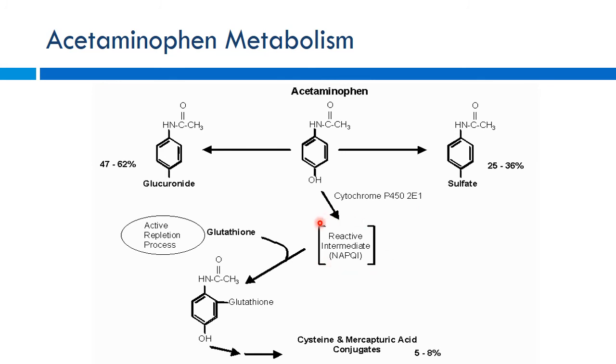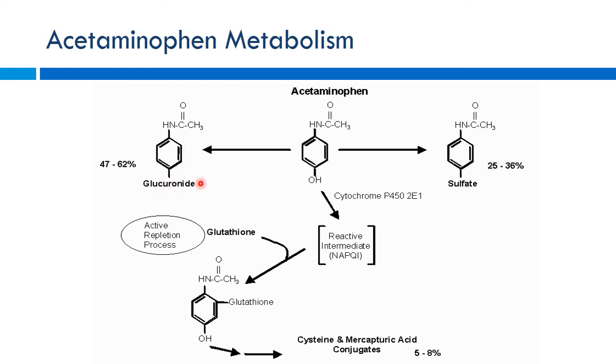And essentially what you end up getting is this reactive intermediate called NAPQI. NAPQI is really, really dangerous. When you overdose on Tylenol, what's the main organ that takes a hit? The liver, right? And this is because this NAPQI product is going to be overproduced essentially, right? Because again, you'll notice that some of these metabolic pathways can be overwhelmed essentially.